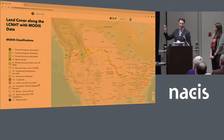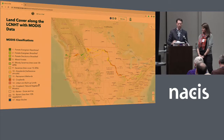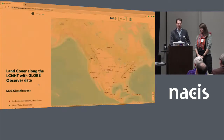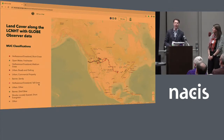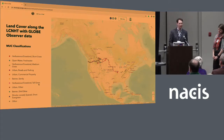But because of the resolution of the satellite, you can see that it really gets lost in a lot of the locations except where the water is really wide and big. So we have this map that shows us where NASA predicts what you'll find in that location. But I've always had that nagging suspicion: are they right? Did they really get it right in this location? Have things changed since that person made the map in 2017?